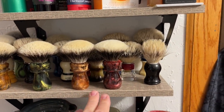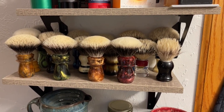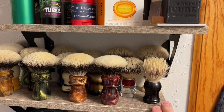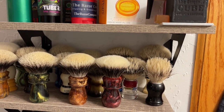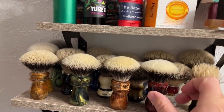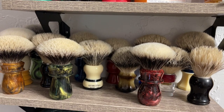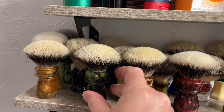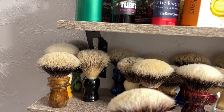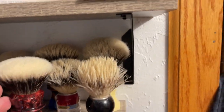Here is my Trotter collection. As you can see, there's a spot there missing for a blue Trotter's brush or maybe a Pearl White. After that in the second row, I've got my favorite Omega boar brush, then there's the Samoag, and then the QED brush behind that. Then there's the Sterling brush that I pulled the boar knot out of and put a badger knot in. Then I've got another brush that I thought was an Omega but it's some other kind. The very back row is just kind of odds and ends brushes.